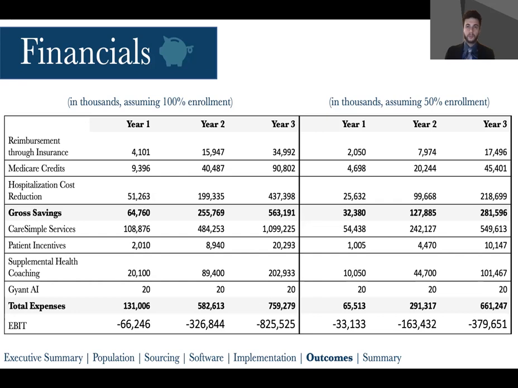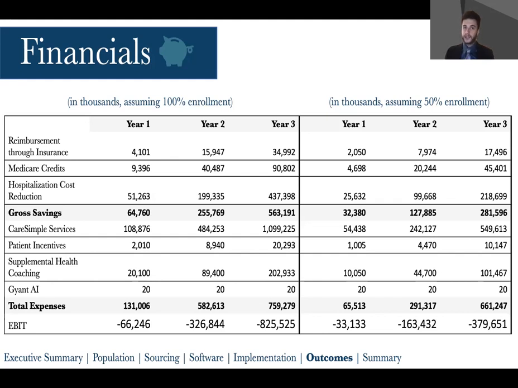Assuming 100% enrollment, this plan will cost about $825 million annually in 3 years. While we are proposing an ideal rollout that improves the lives of as many patients as possible and assumes 100% enrollment, we realize that patients may decline to enroll. Therefore, we also calculated the costs of our plan assuming 50% enrollment, which is a reasonably achievable value based on some previous and current models. As you can see, the 50% enrollment plan reduces total cost significantly.